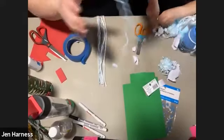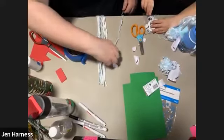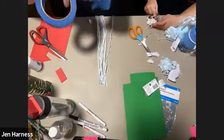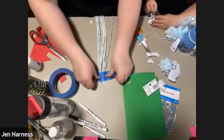Oh, that's my string. All right, so we're gonna tape the top here of the 9 strings.